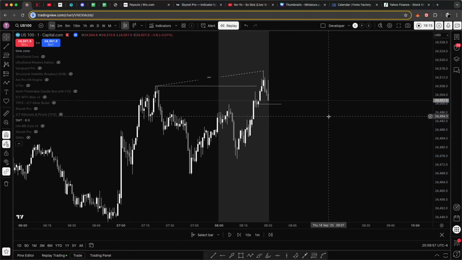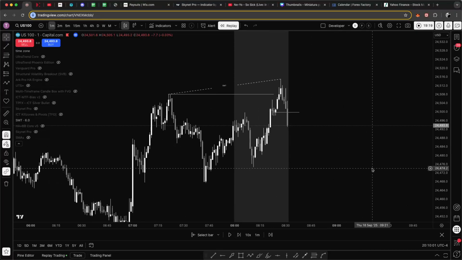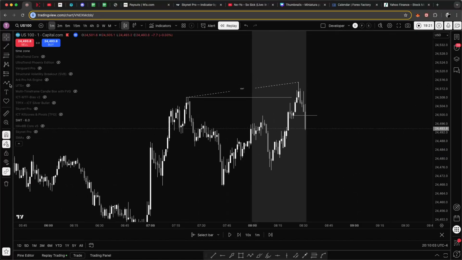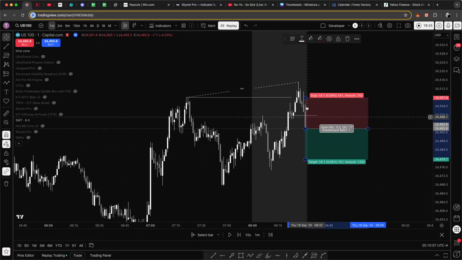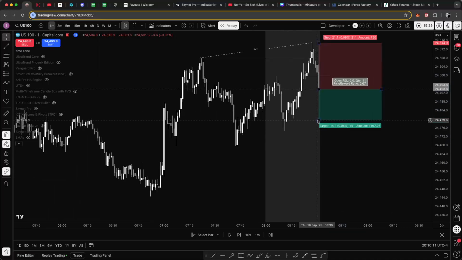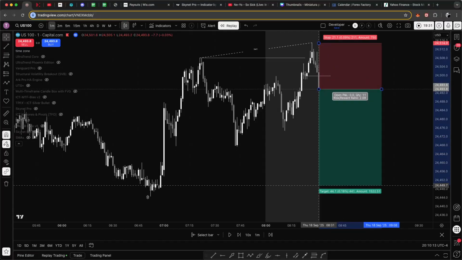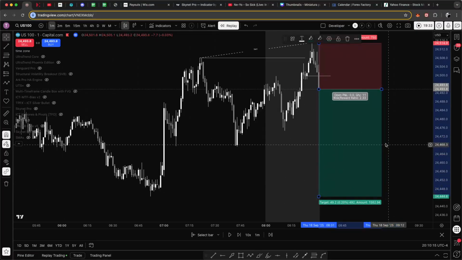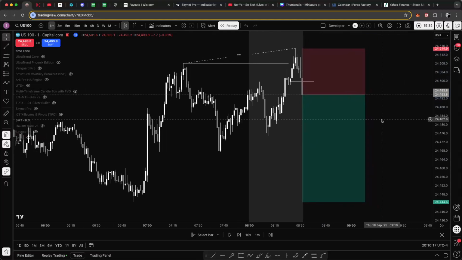So let's see if we close. The candle does close below. As I'm telling you, you can enter right away and execute from there. Place the stop loss above the swing high. You can target 1 to 2, or probably these lows, about 1 to 2 right there. What happened?